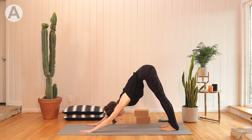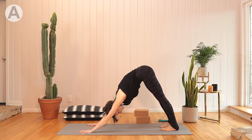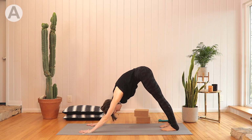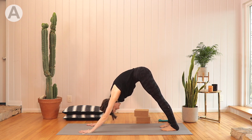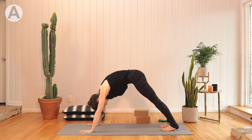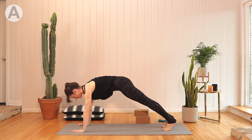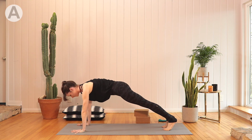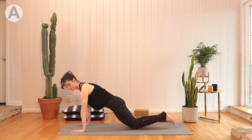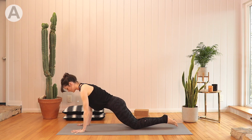If you like, you could ripple forwards here. So you could draw your navel in. Your shoulders are starting to move towards your wrists. You're letting a wave come through the spine until you're in a plank position. I'm going to have to move mine out a little bit. Until you're in a plank position, at which point you lower your knees onto the ground. Take a breath in, and then exhale, come to lower all the way down onto your front.